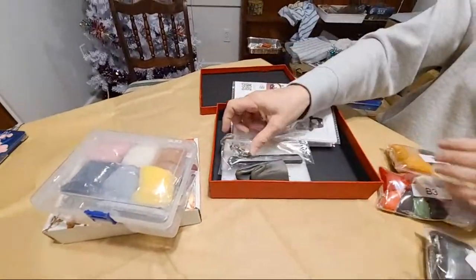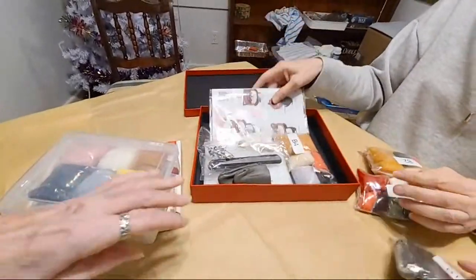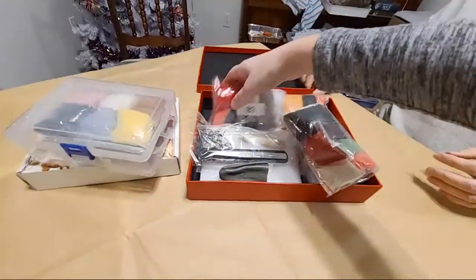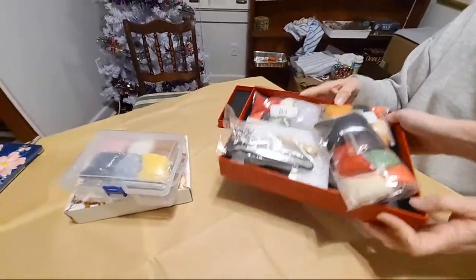Neat. Now, another thing is Amazon, with some of these kits, doesn't tell you what all you get. And that's why I bought some of the tools. I'm just going to hand this over to you for right now so we can.